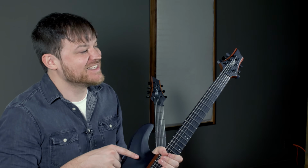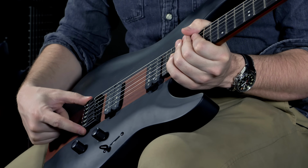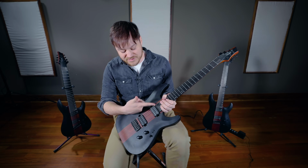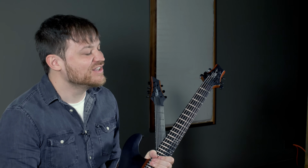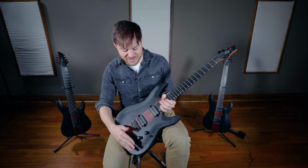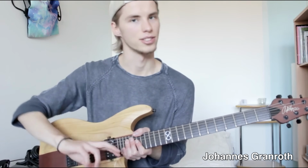Another thing that's pretty cool about these pickups, you can see we have the anchor on one of the coils, but this time around, this one's near the bridge and this one is near the neck. The reason is when you change it to a single coil sound, you're just turning off one of the coils. And when I put out the other guitars, I saw a review from someone on YouTube. They modded it to take this pickup, which had the top pickup turn off when you go into single coil mode. They turned it around so that the single coil would be closer to the neck. Took off the strings, you know, screwed it out and just flipped it.